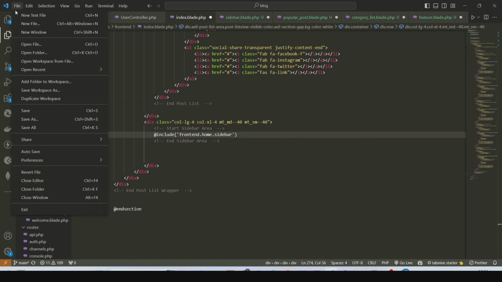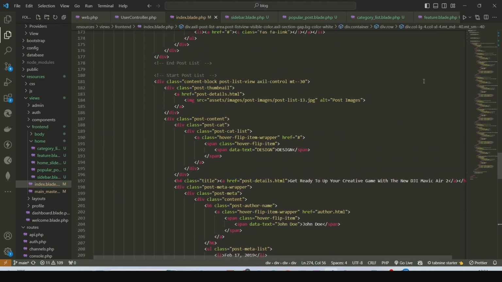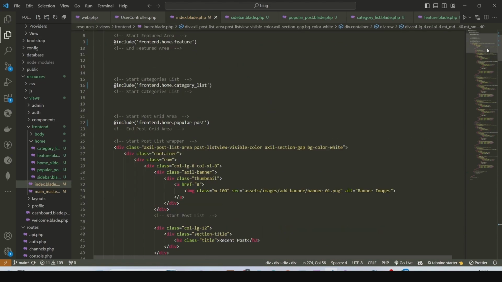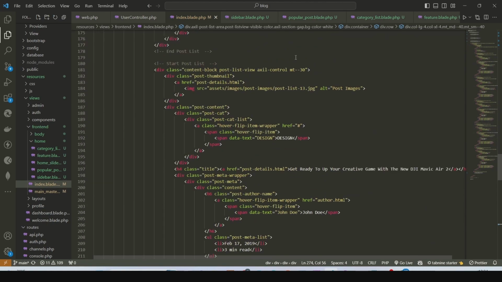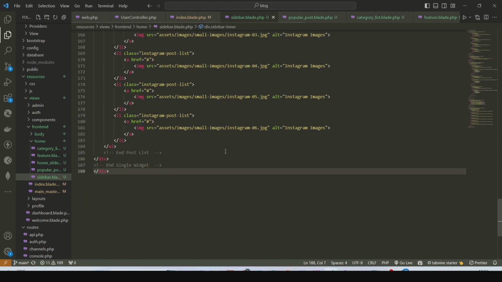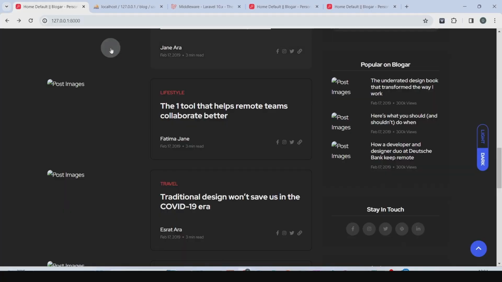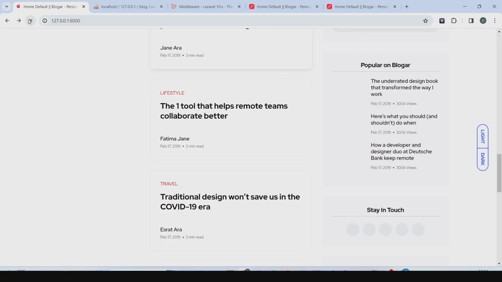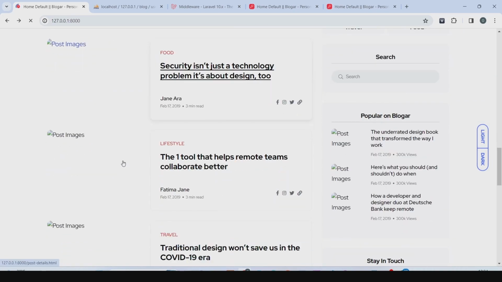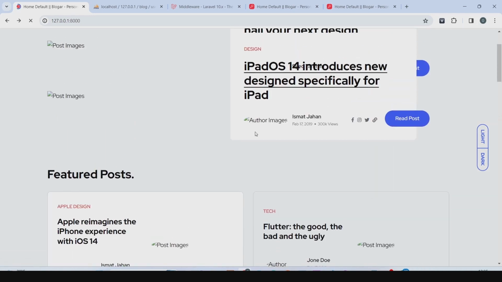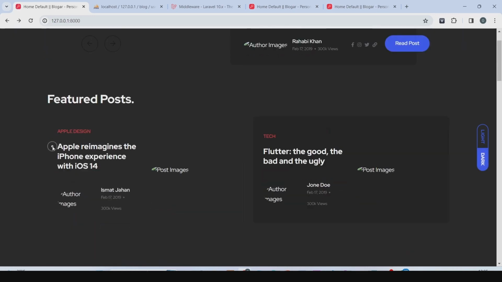So now let's save all and see if our front end loads properly after separating everything. As you can see, our index page now looks a bit scanty, so we can easily edit anything. And we've segmented everything, so it's easier to edit whatever you want to edit now. So let's check it out. So reload. As you can see, everything is visible. We segmented it properly.